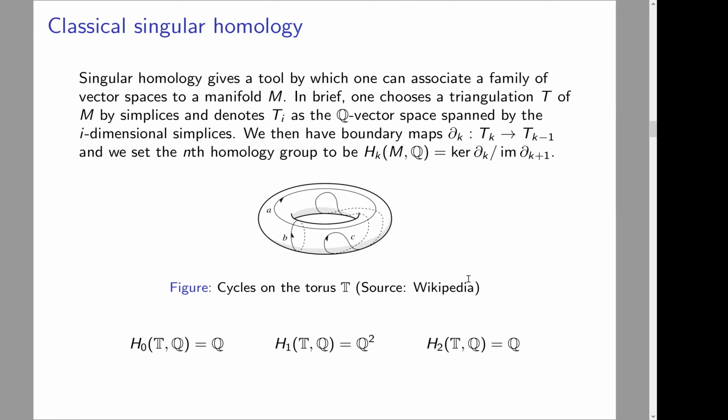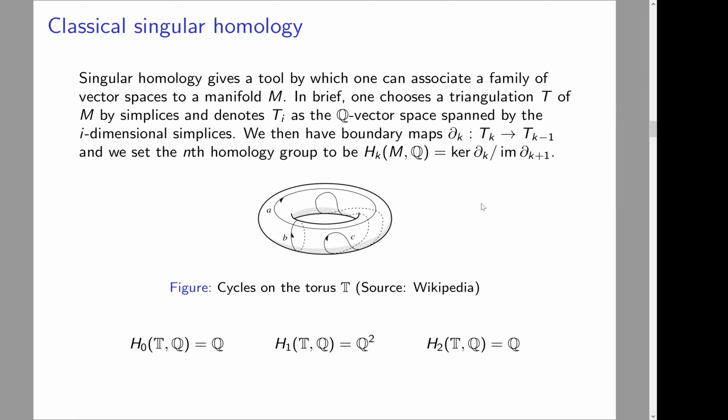Yes, but you're quite right. There are loads and loads of ways to do this. So I'm just describing one that you might have seen before, which says you use this triangulation. You take these vector spaces associated to the simplices of a fixed dimension i, and then you have boundary maps going from one dimension to the lower one, by taking any basis element, any simplex, to the formal combination of its edges or its boundary elements. And then with some sign, you have to keep track of the orientations. And then the nth homology group is simply the kernel of one of these maps modulo the image of the one mapping into it. So first of all, this is well defined.